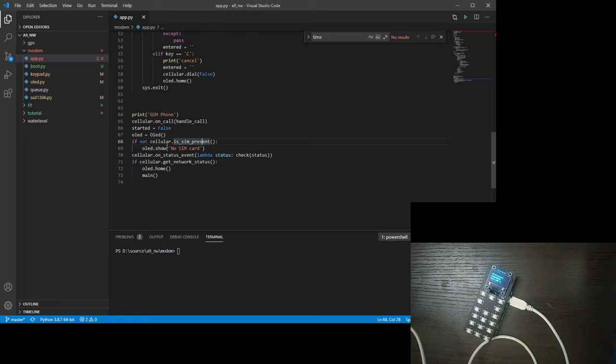If there's no SIM card, it should show that there's no SIM card on the OLED, and then register the status event callback that will be called when the network status changes, and then check whether there's a network. If there's a network, it will show the home screen and then start the main function. So basically that is the entire functionality for the phone.